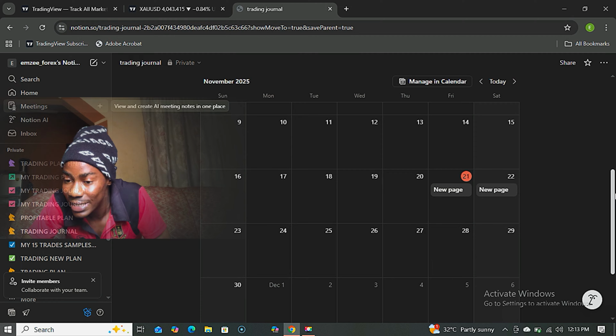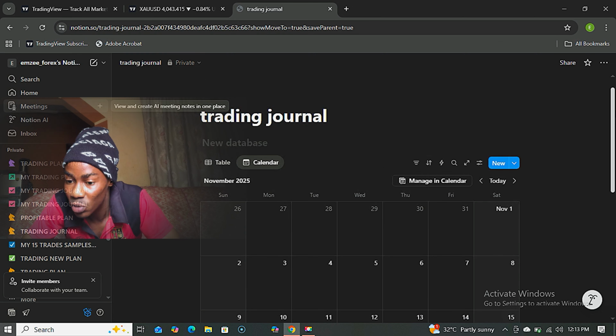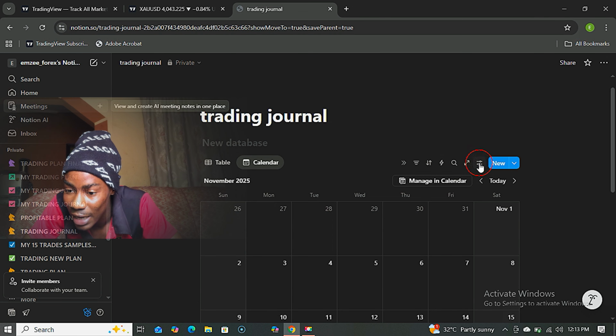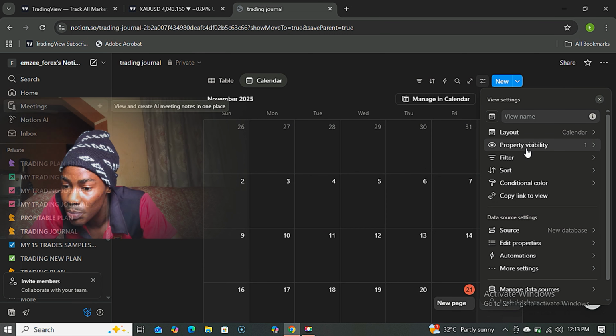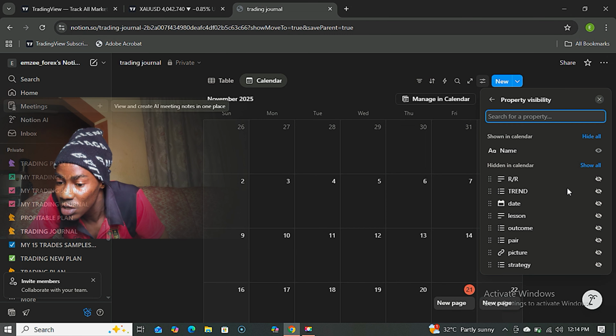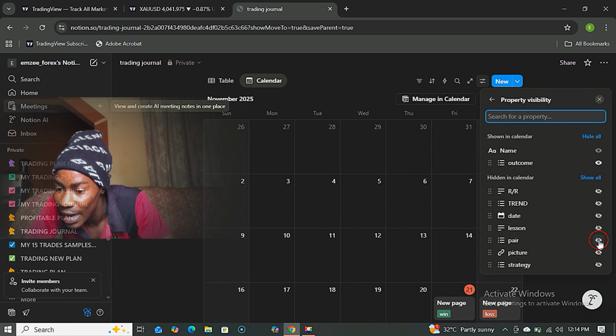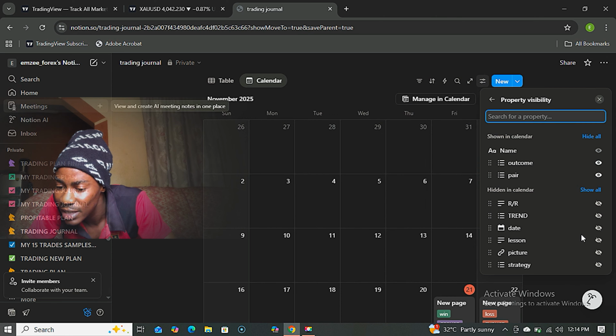But we want to edit this and make it simpler. This is what we're going to do now. We're going to come here to the settings and we're going to use property visibility. So someone like me, I just want the outcome, yeah, the pair, and I think that's okay.